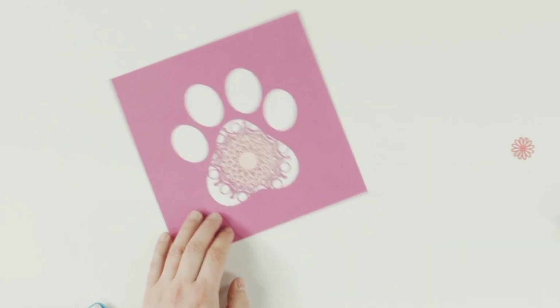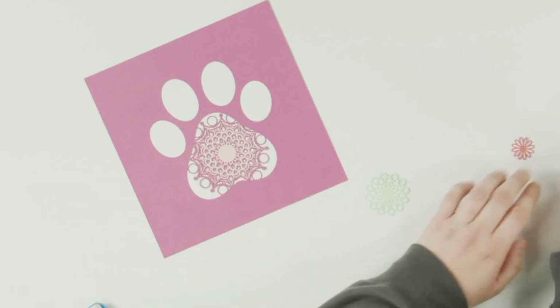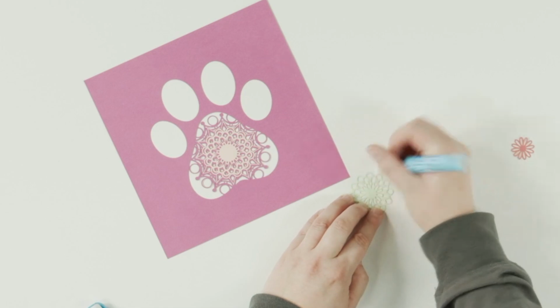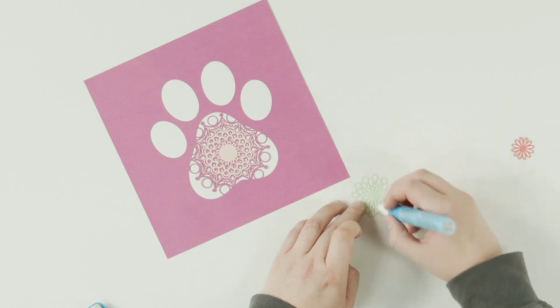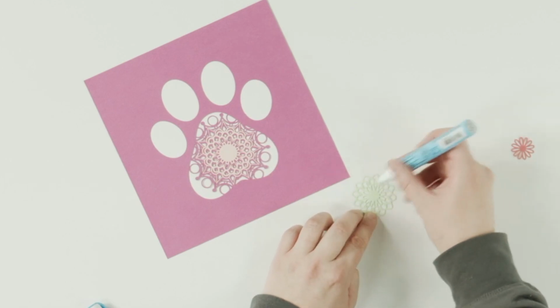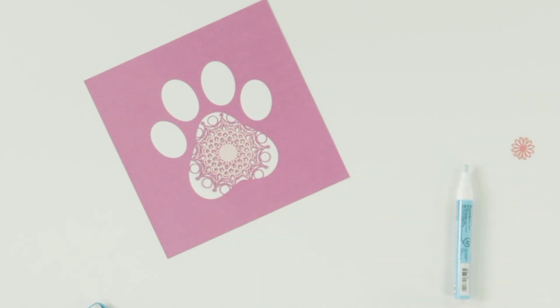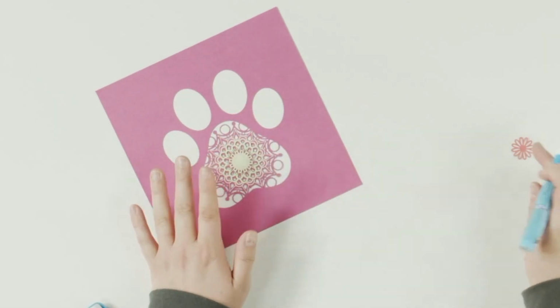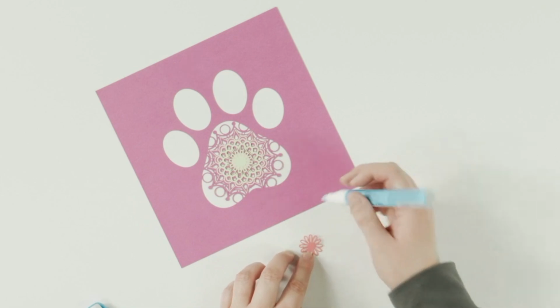And then we're actually going to glue our green layer down now. So we're going to flip that around, add some glue. I'm going to go in here. You can see how I'm adding it just kind of sporadically all around. I'm going to add this. Gorgeous. And now we have this itty bitty baby to add in the center.